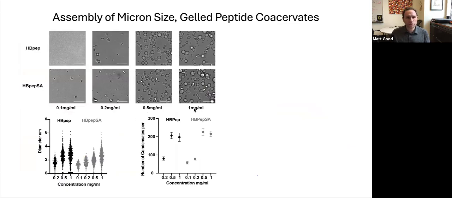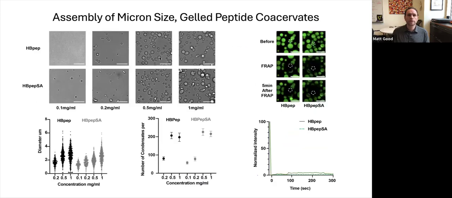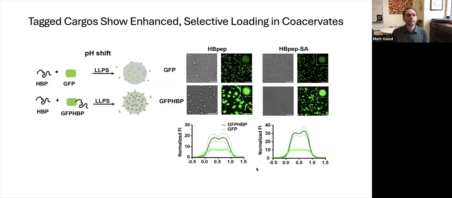By increasing the concentration of the peptide and using a pH shift, you can promote assembly of these particles, these coacervates. These are essentially gel-like condensates. And their number and size depends on concentration, of course. We were interested in making ones that were 2 to 5 microns in diameter, to have a relatively large hub inside the cell. If you photobleach them, a fluorescent version of the peptide, you can see that there's essentially no recovery over 5 minutes. They really are gels. This is something we expected.